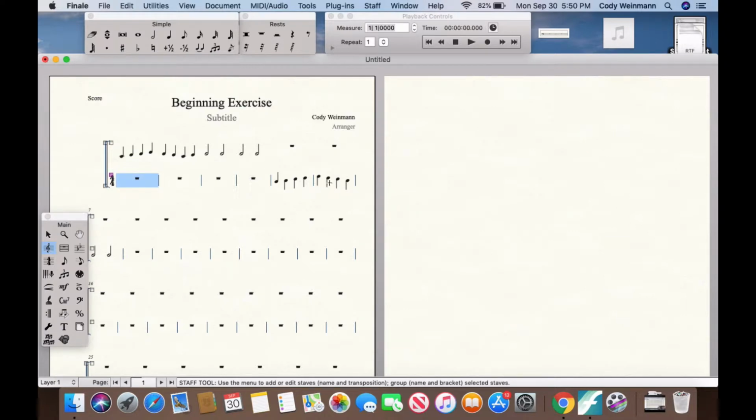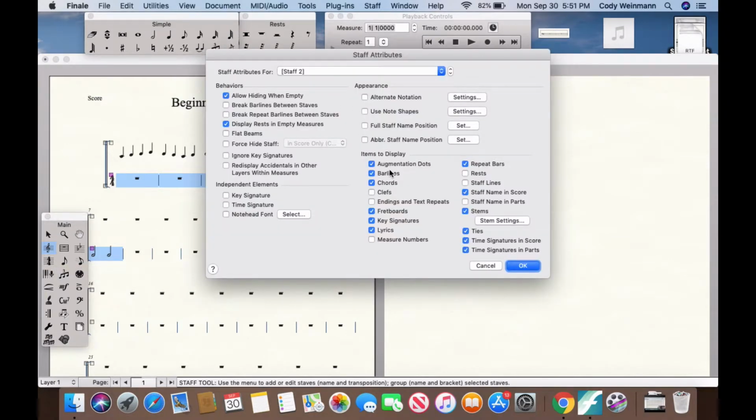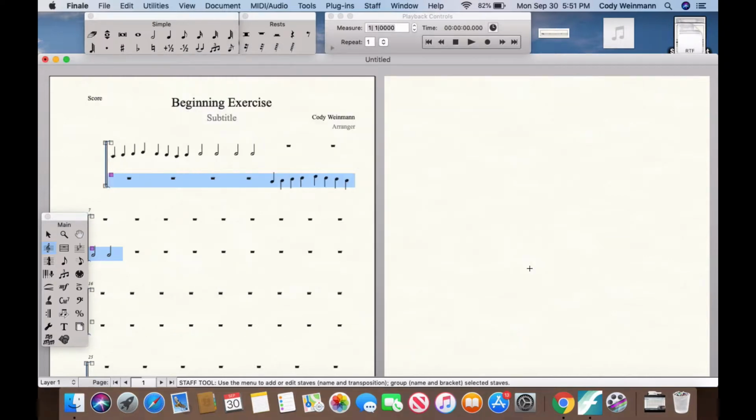Sometimes it doesn't do it all the way in unless you really select one hand at a time. In Finale 26, I usually have somewhat of a problem with this. But we're going to go through, deselect the bar lines, or uncheck time signature, and it should give us that.